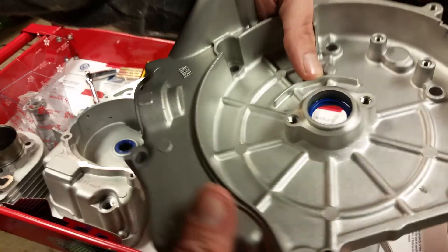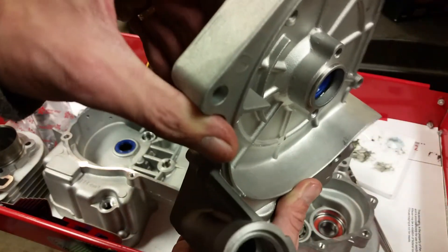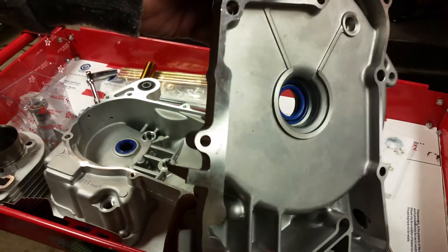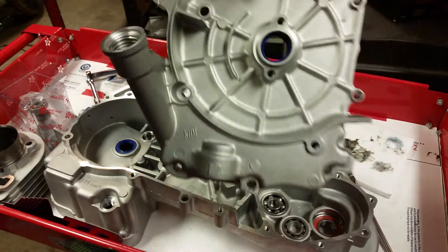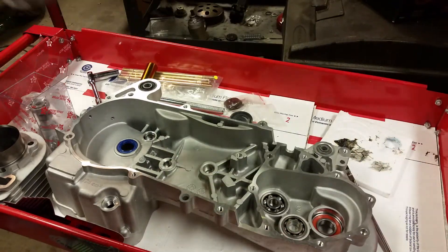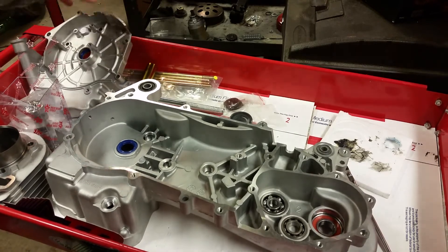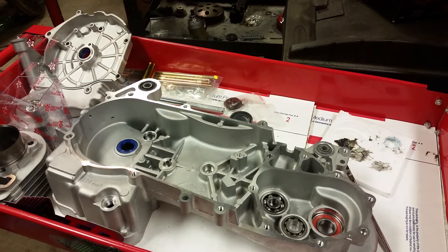You can see down in there — nice, good, tight seal with a little bit of assembly lube in there. RCQ is going to be real excited about this engine; this is really nice stuff. When it comes to Tata products, you simply cannot go wrong — Tata is absolutely top of the line.